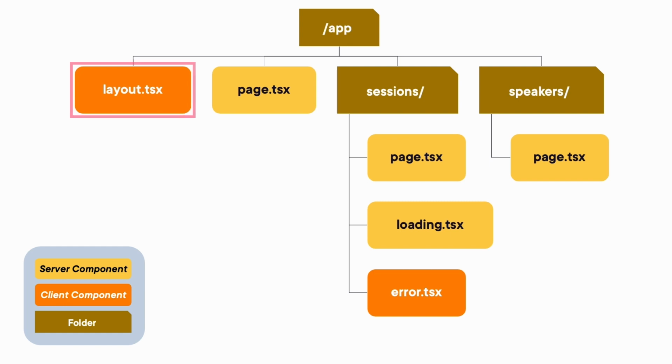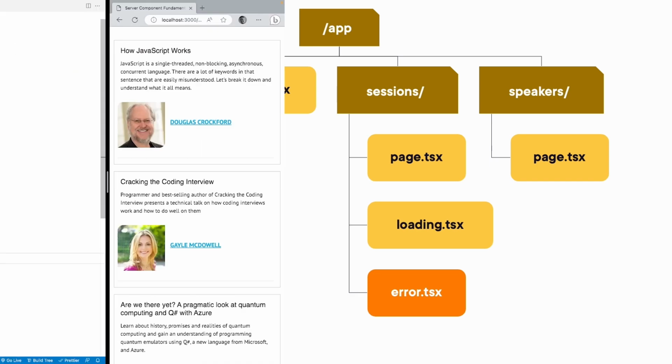Notice also I'm showing a new client component, layout.tsx, at the top of our app. That file was there previously as it's required in Next.js and also auto-created, but now it's going to include all our navigation, which, as you'll see, the way we implemented it requires it to be a client component, so that is why it is orange. Let's head over to VS Code and make our app follow the architecture of this component diagram.